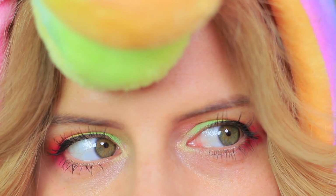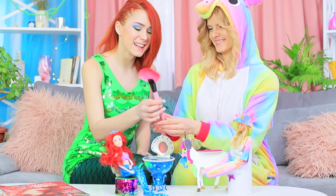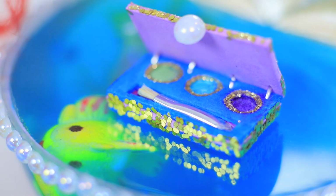Unicorn is playing with a pink brush. Maybe it's a pendulum or a fan? Mermaid needs the brush for something. Bam! And a shiny marine mini palette appears on the aquarium table.